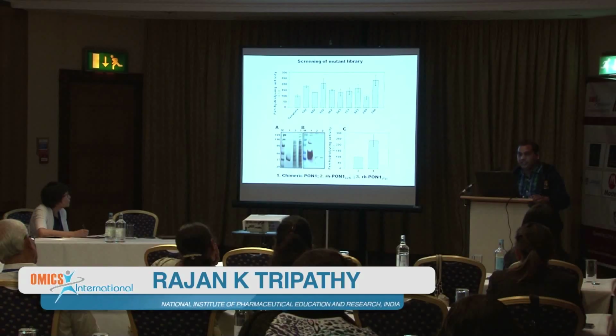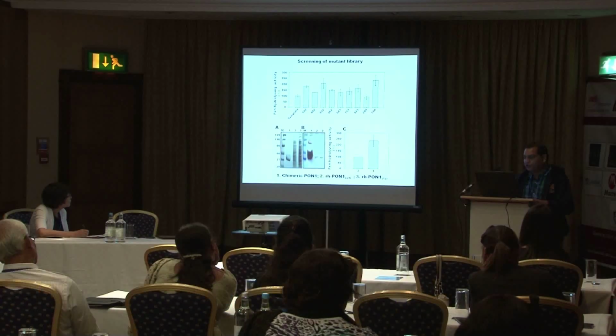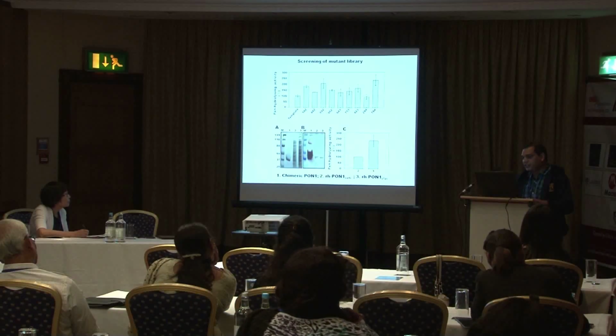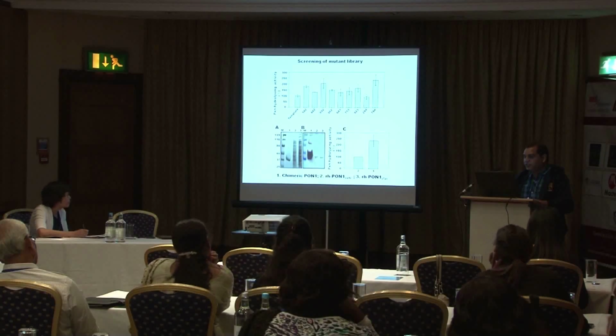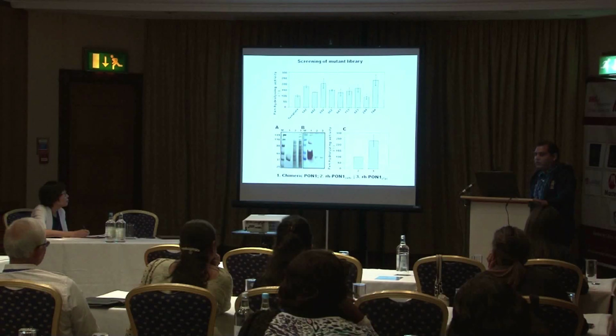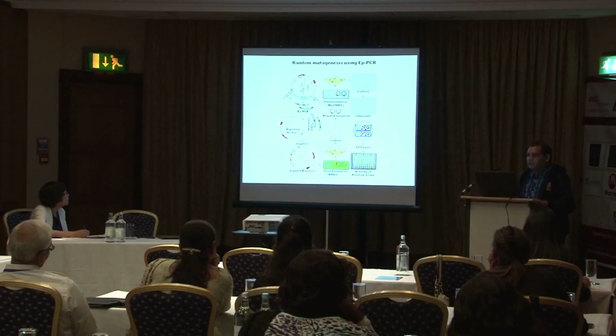After that, the antigenicity of this molecule was checked by Western blot analysis, and an equal amount of protein was loaded. Equal amounts of protein were checked for the paraoxonase-hydrolyzing activity. And here we can see that the recombinant human PON1 was around 2-fold in comparison to the wild type. So next we did the random mutagenesis study using the error-prone PCR method.